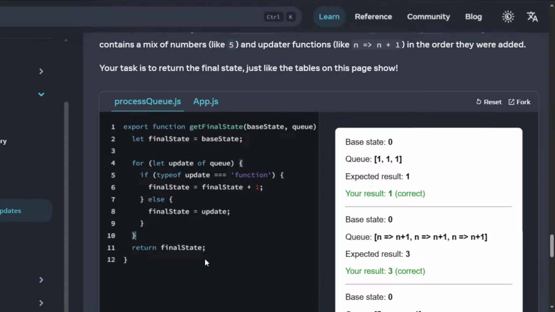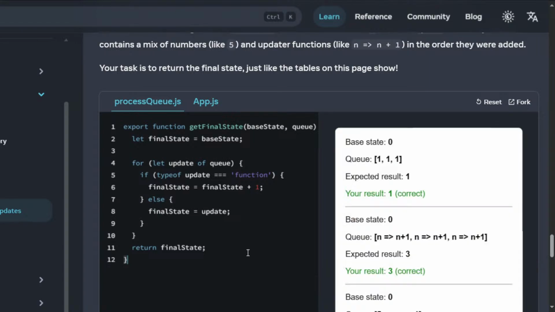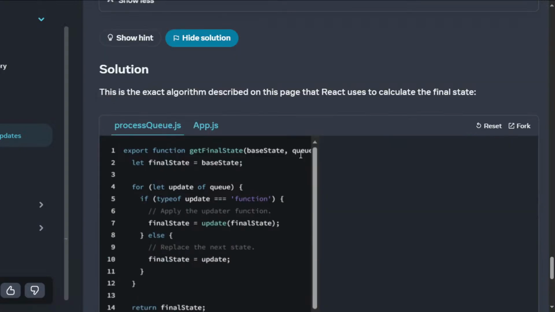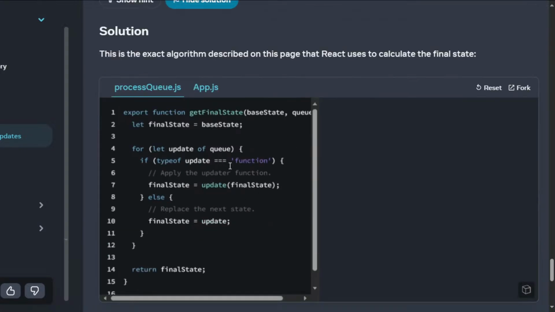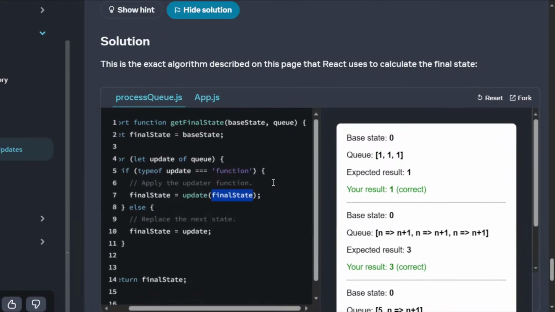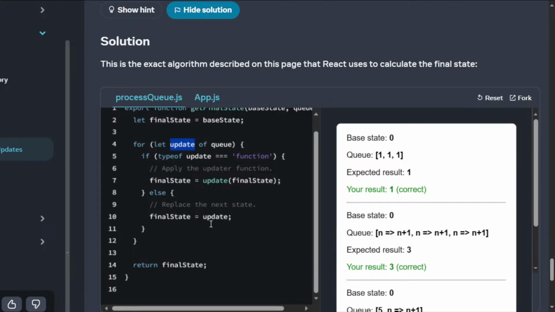I think this is what can be done. So all of you guys, everything is going well. So let's see the solution. I think it really took a lot of my time. Actually, we update the things with final state, and like you update the thing, it's a callback function.